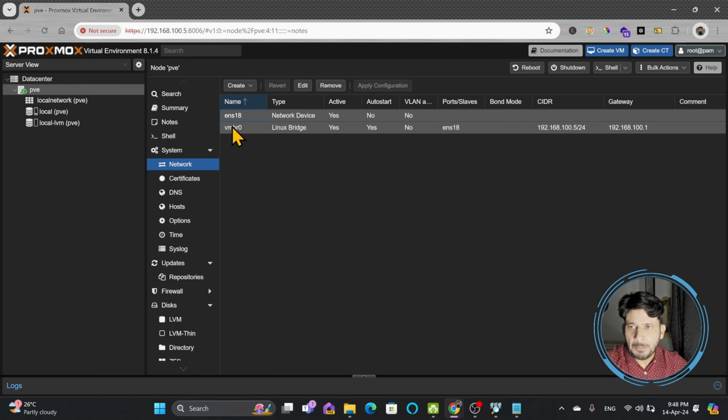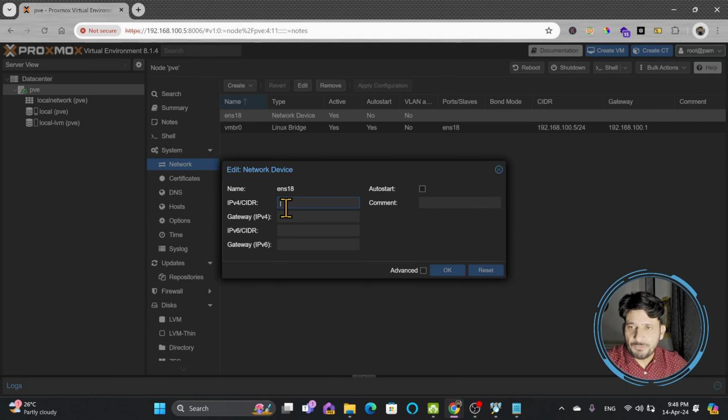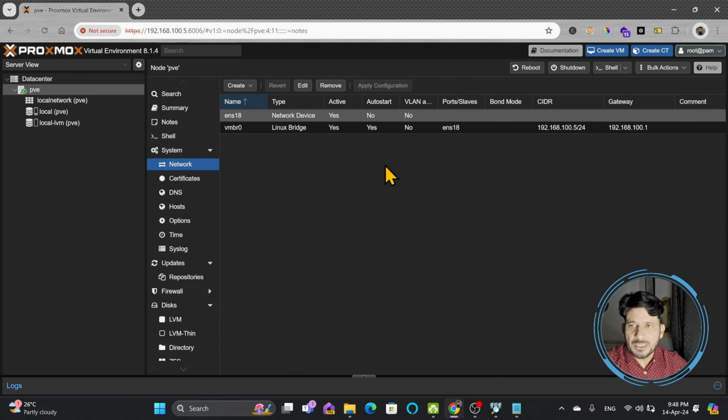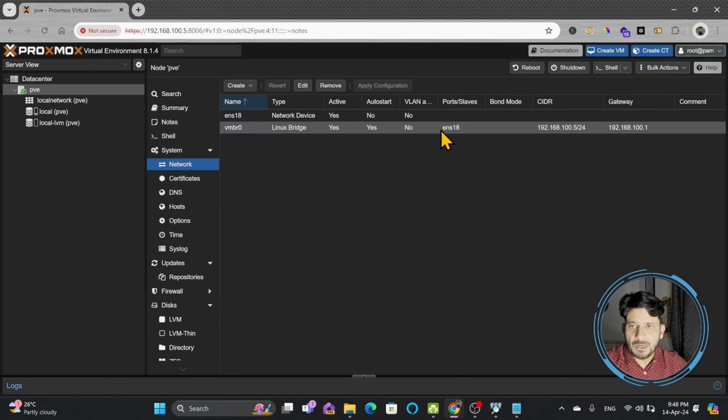Once you do the installation, by default, this configuration is created. And if you want to change the IP address, you should not be assigning the IP address to the physical port. On the physical port, of course, it gives you the option, but you don't need to assign the IP address to the physical port. You will be assigning the IP address to the VMBR. When you are creating any new virtual machine, you will be using vmbr0 as the virtual switch, so that virtual machine will be able to communicate with the network using this particular bridge.